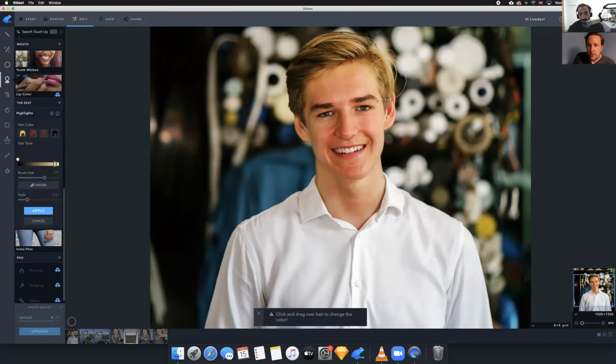It's a bit sloppy, but you just have to take the time and make your brush smaller to not go over things. So you can play with the hair as well. You can play with the eyes in terms of color, but I find his eyes are pretty good, so there's no point messing with that.